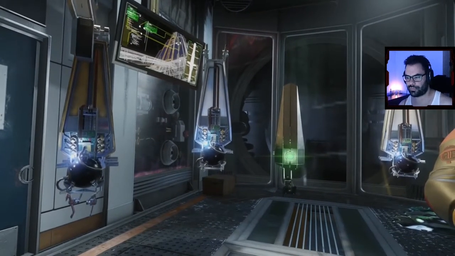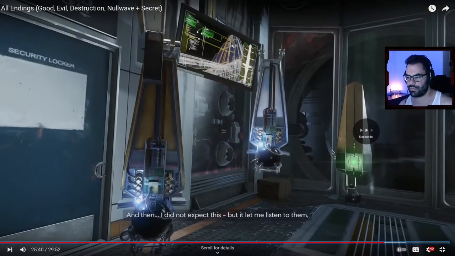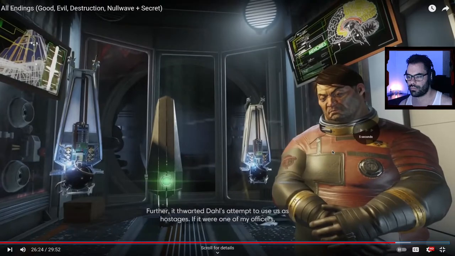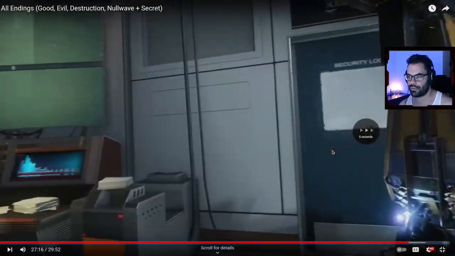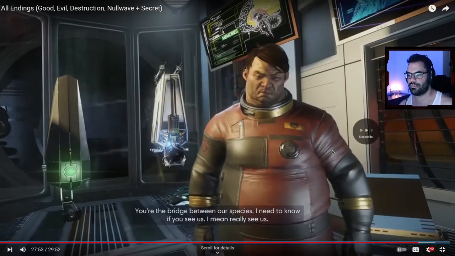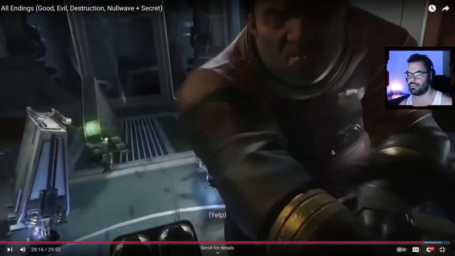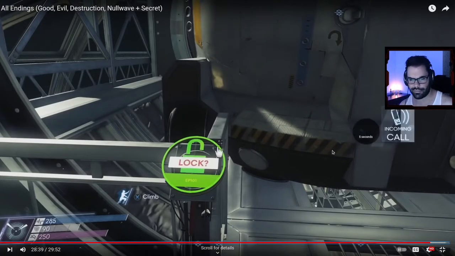Okay. And then at the end, can I expect this? But it let me. Oh. It was bad. Okay, blah, blah, blah. You show me Earth. And then what did you do? Shake things up. Okay. You kill them, whatever. And then this is a secret ending?